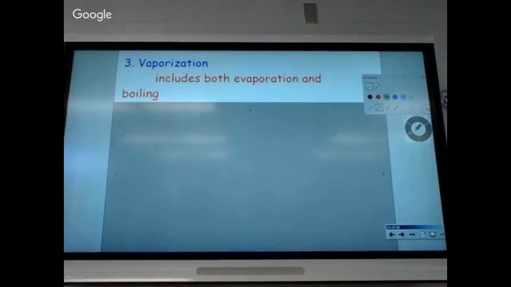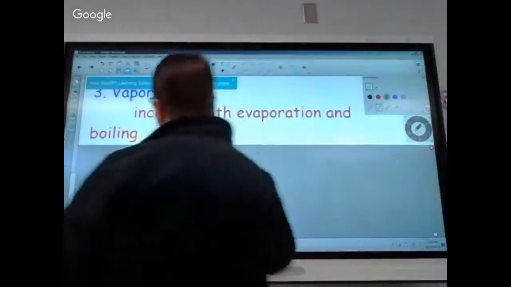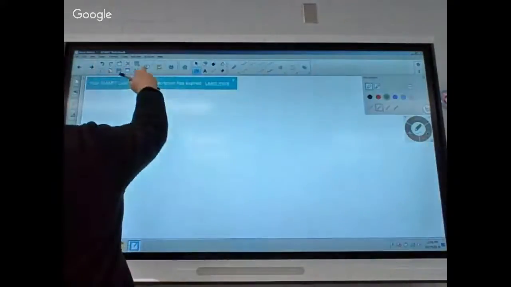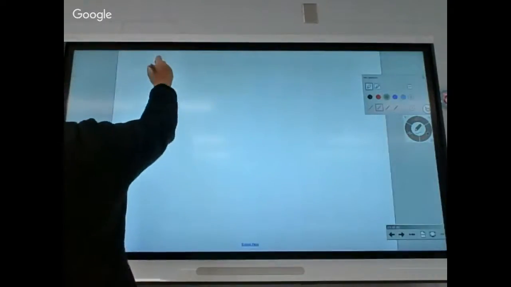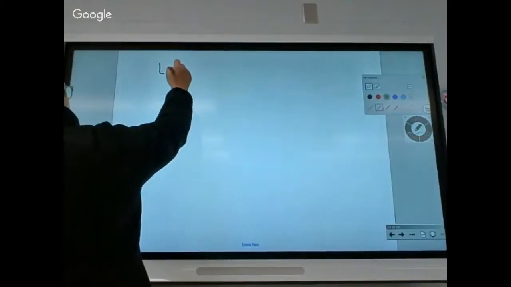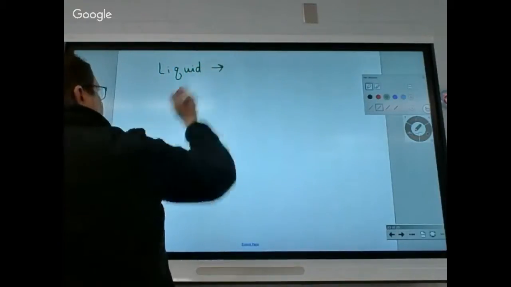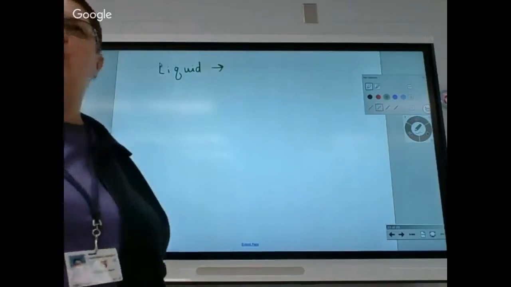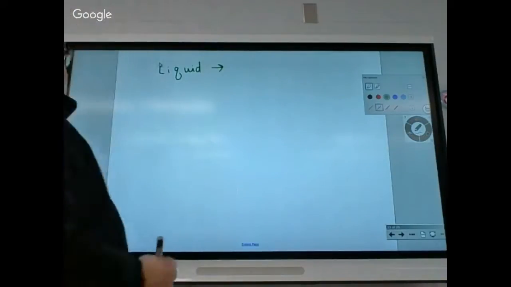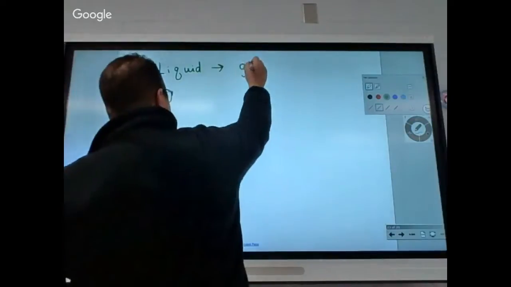All right. We also need to think about what they do with their heat. Do they absorb their heat or do they release their heat? So, to give me a little more space to work here, because normally I do this with melting, let me just put in a page. All right. We know that when we evaporate or boil, we start in the liquid state, right? What state do we change to? Yeah. We change to a gas.